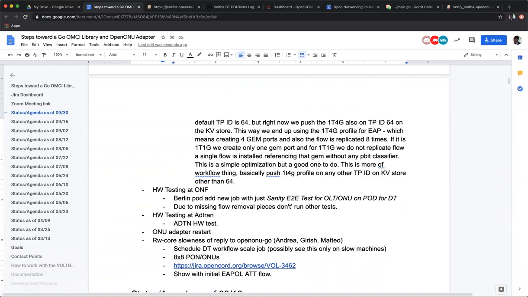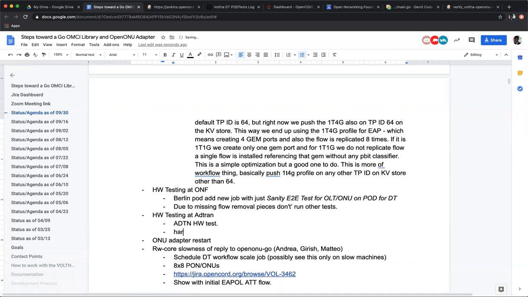But the problem was that we didn't get the adapter fully up because I realized that our OLT adapter topic is still hard coded, so we don't get it from the Helm charts, and the adapter name on the ADTRAN pod is different.